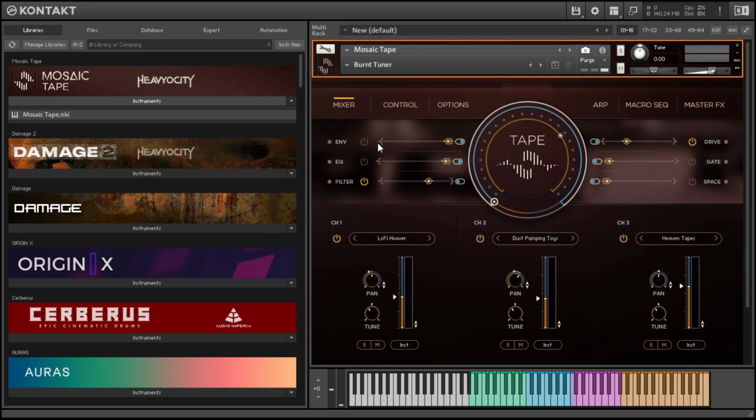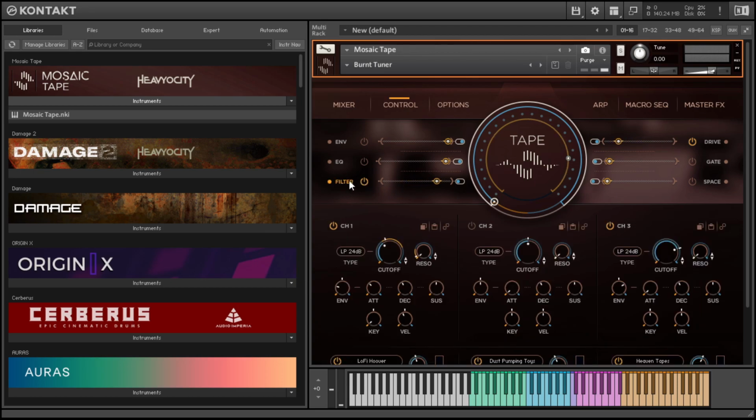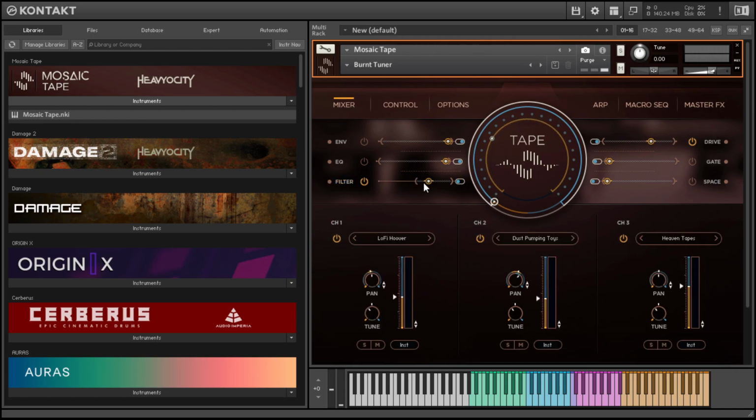There's also loads of individual control for the macro effects. So say on this one here on the filter, we can obviously turn it on and off. Clicking this filter bit here will take us into a more detailed kind of view of the filter control. We can also edit the start and end points of where the filter slides from and to, and this little one on the end can be used to reverse the flow of the slider as well.